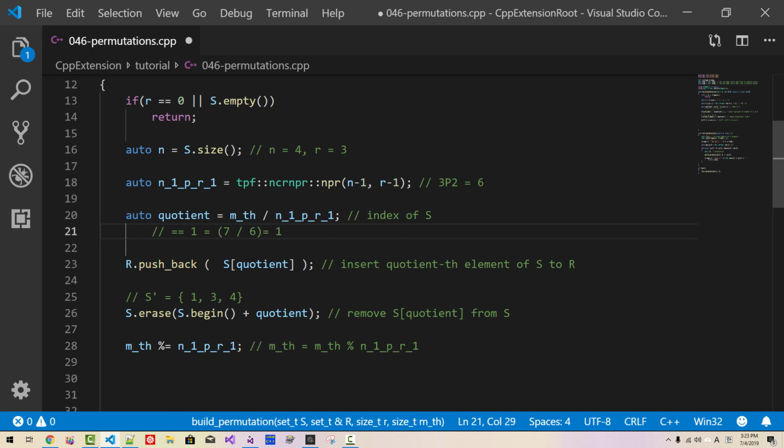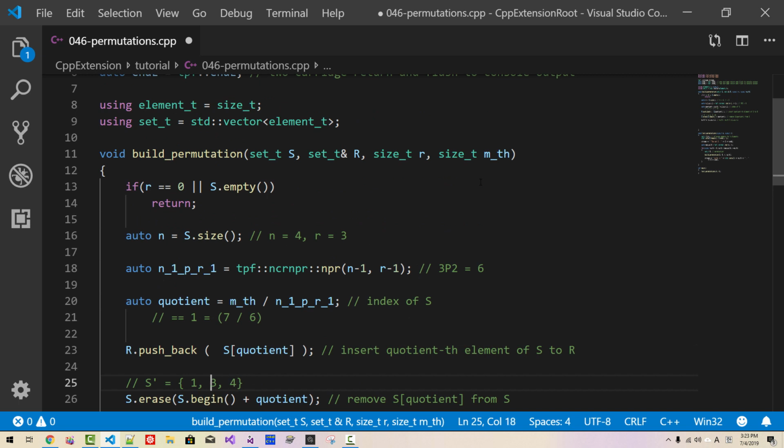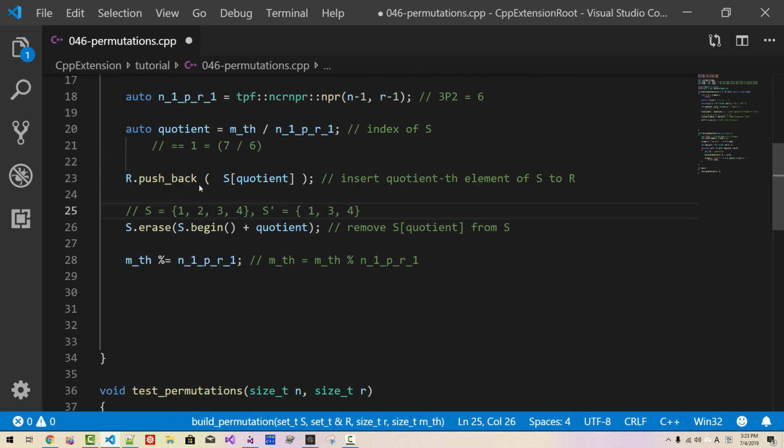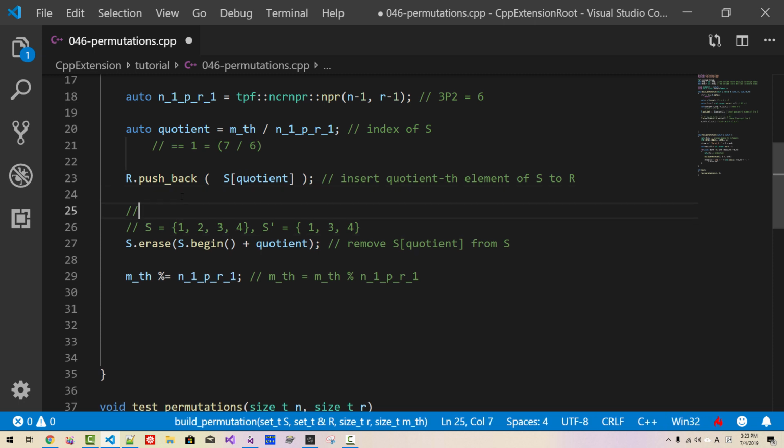Then originally S was 1, 2, 3, 4, and we remove this element, index 0, 1, 2, 3, so this is quotient.